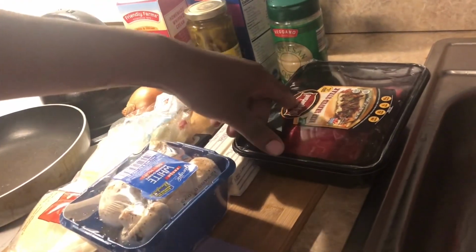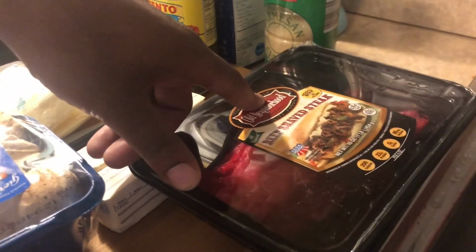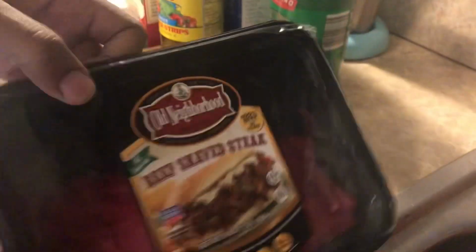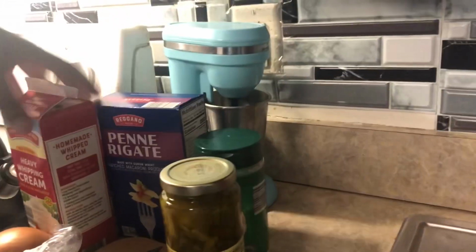I wanted to get a sirloin, but they didn't have it. Then I went to go get another strip of steak, they didn't have it. So we got sliced steak, this is a good cut of steak. Sweet peppers that go on a cheesesteak. Might sound weird in the pasta, but it ain't gonna be weird. Onion, penne noodles, heavy whipping cream, and then I'm gonna season it, and that's what it's gonna be.